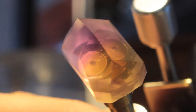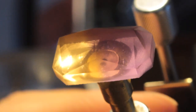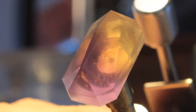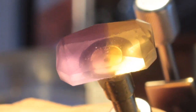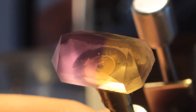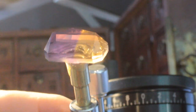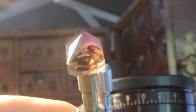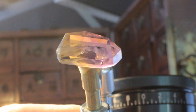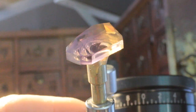All right, I finished going over the pavilion of our fruity candy with my 12M lap, a 1500 grit lap, and I believe I can go to polish. So I'm going to try to go to polish with our Cream Wave lap with cerium oxide and see how that works out. Okay, I've got the pavilion of our fruity candy polished up with the Cream Wave lap with cerium oxide spray. So now I will transfer the stone and cut the upper half.